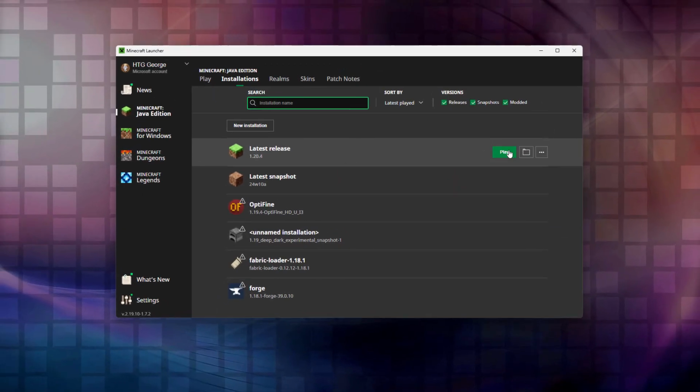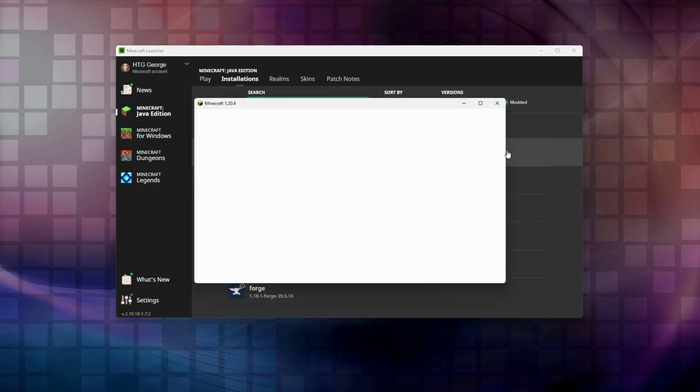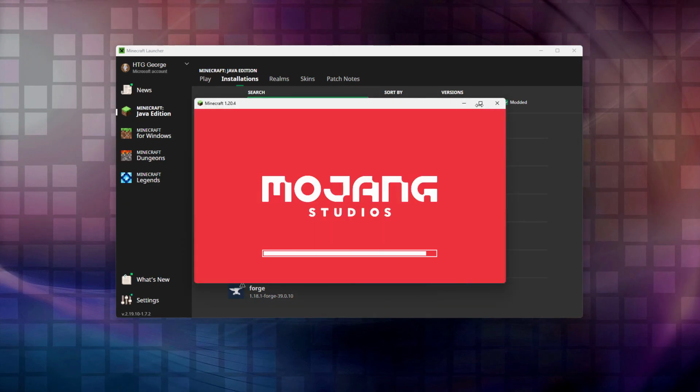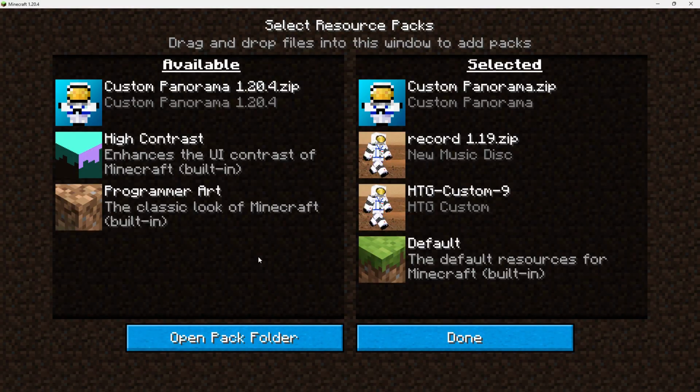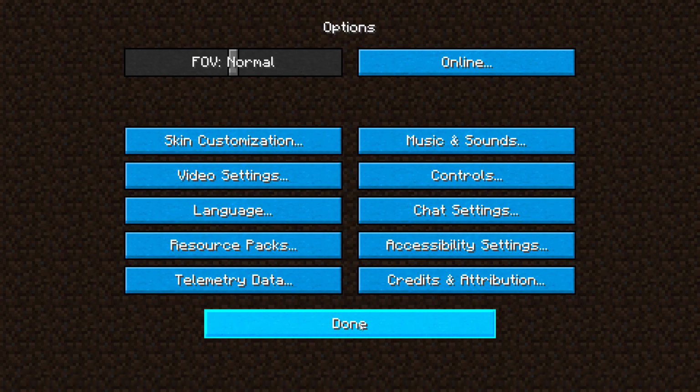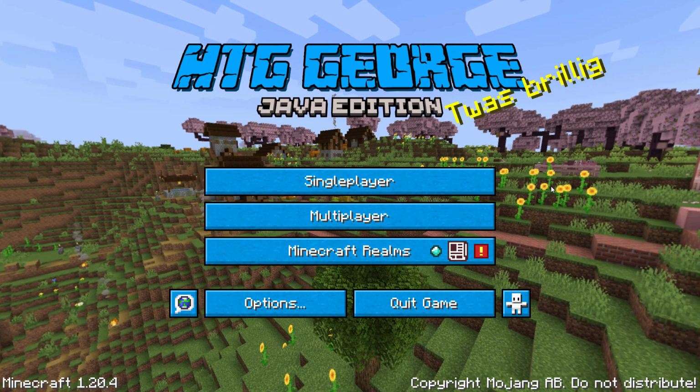Let's go back to our game. Click on play. Let this load up. It'll come back fitting properly again because we've made that adjustment. And I'll go full screen on that. There we go. Back into options, resource packs. Here's our new pack over here. Bring that over. I'll take out the one that we had there before. Just get that out of the way. There's the new pack. Choose done. Choose done again. And there's our new panorama.